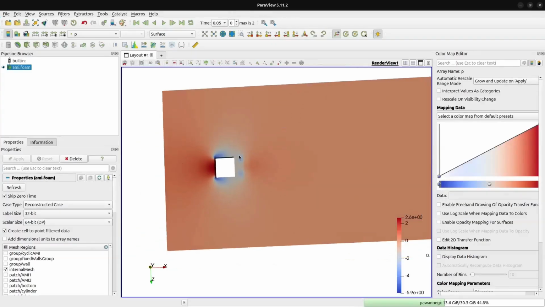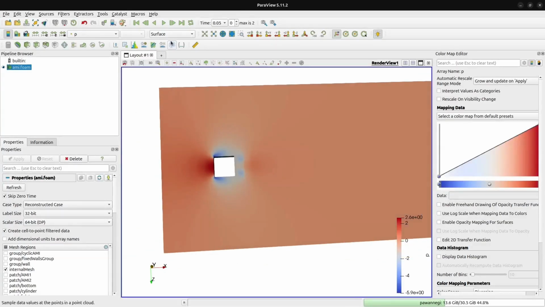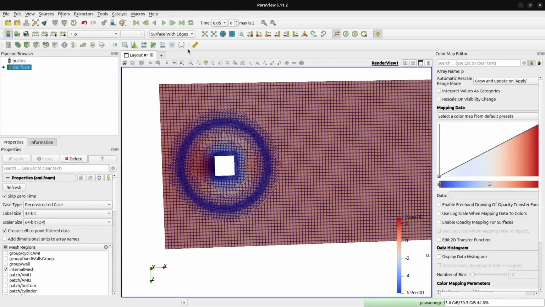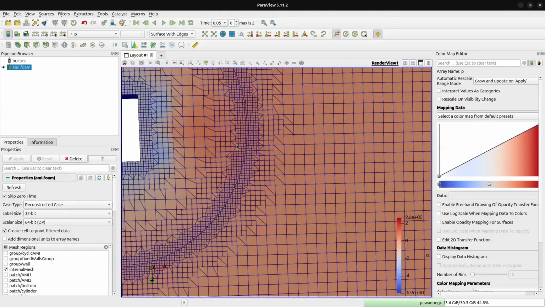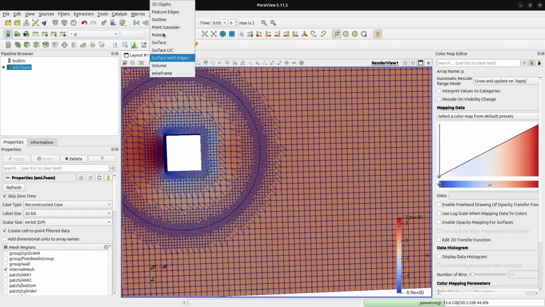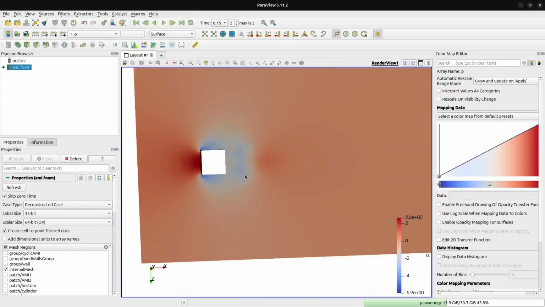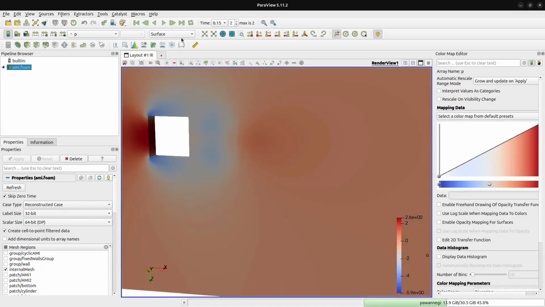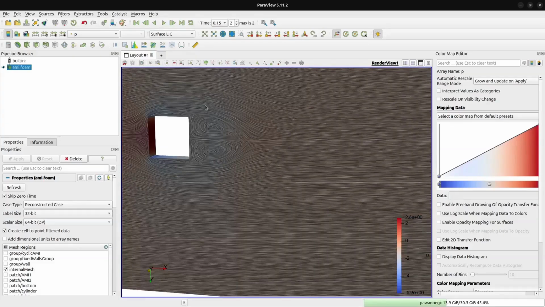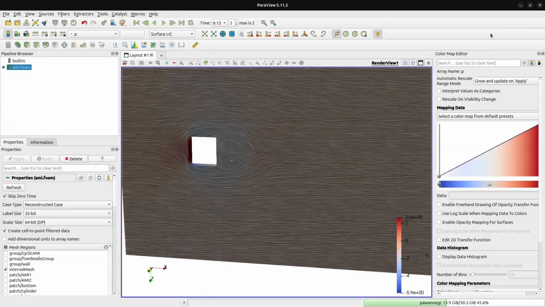So you can see, even though we have an interface here, which you can see here, because we have used an AMI kind of interface boundary condition, therefore there is no difference in the solution. You can still get the solution correctly. Just run another time step and you can see that it is seamless. There is no indication that there is an interface here.